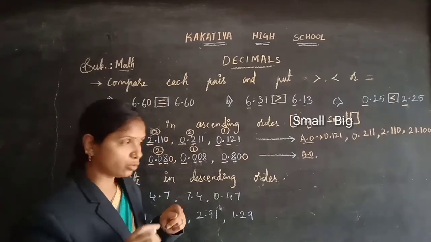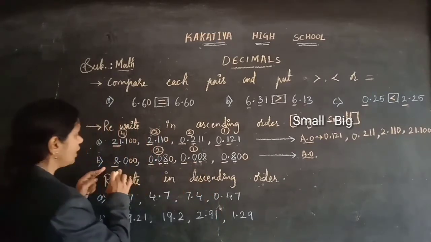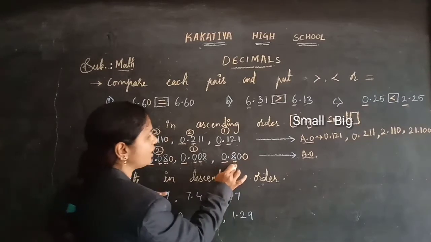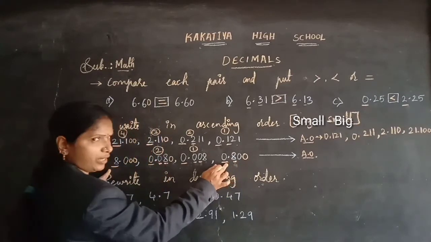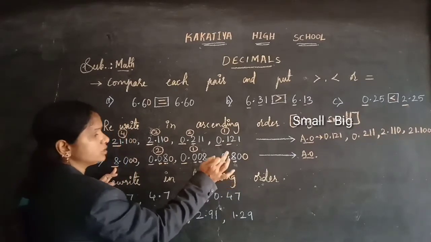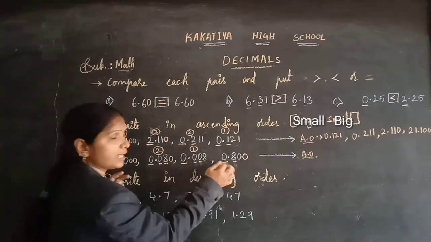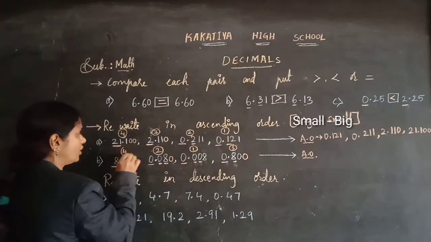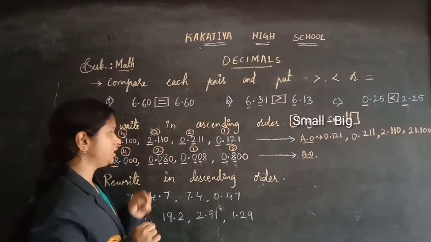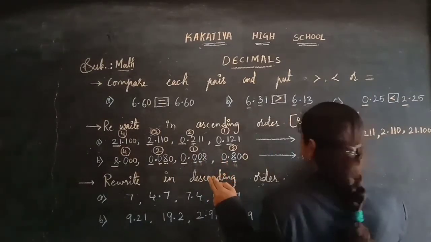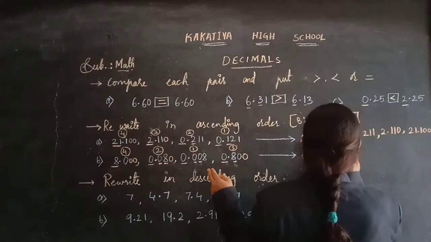Yes, children. Now don't be confused. Now I am checking this number. Now only one number we have where the integral part is different. To give the place, here 0 and here 8. So obviously 0 is smaller than 8. So we can give third place to it and fourth place to this. Okay. So I arranged the numbers. So let's write the numbers here order-wise. 0.008.